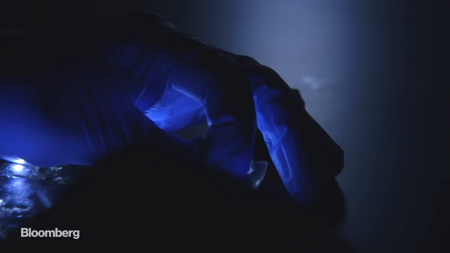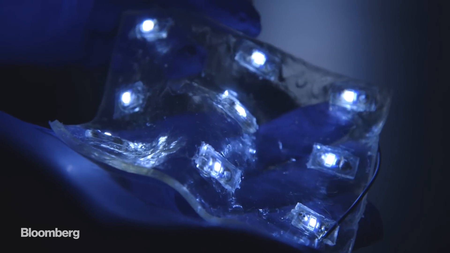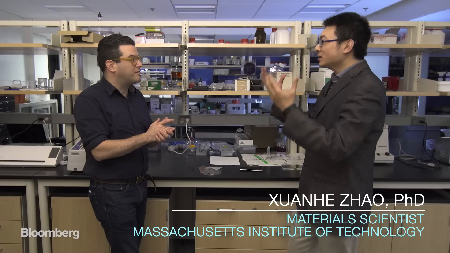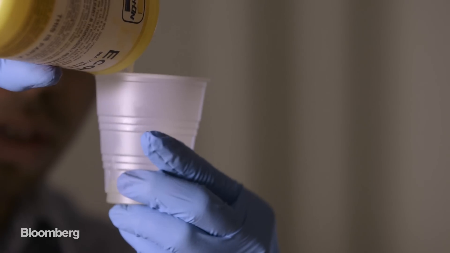Most electronics we interact with are dry and hard, unlike the inside of the human body. But this synthetic material is somewhere in between those two. It's called a hydrogel. What is a hydrogel? A hydrogel is a polymer network infiltrated with lots of water. For example, jellos we eat are hydrogels.